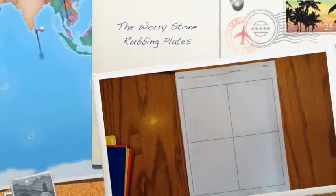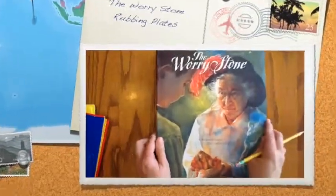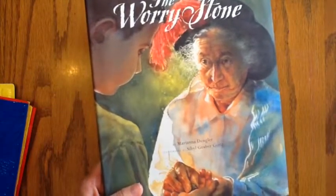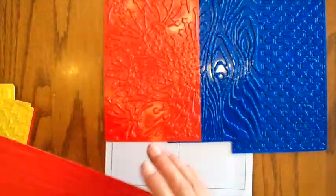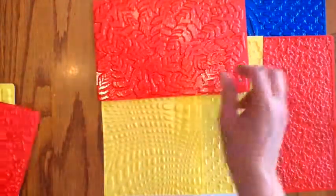Kindergartners, welcome back. Today we have talked about and read our book, The Worry Stone. And we talked a little bit about different textures and things like that that we might find on stones. When we make our own worry stones, we're gonna have a big selection of textures. I have some rubbing plates that we're going to be using when we work with our clay. And as you can see, there are a lot of different textures and patterns on these plates.